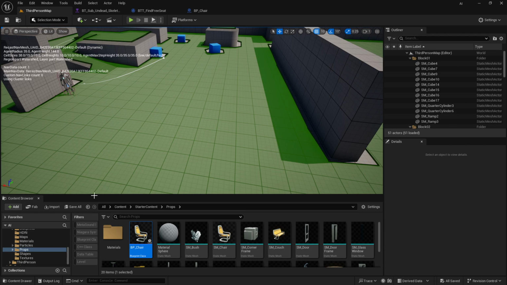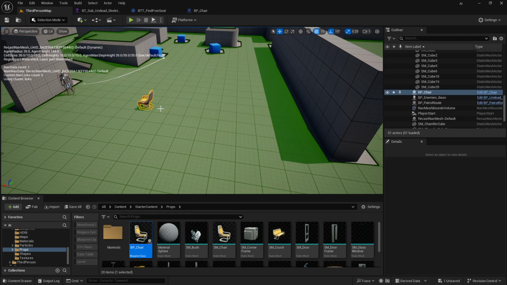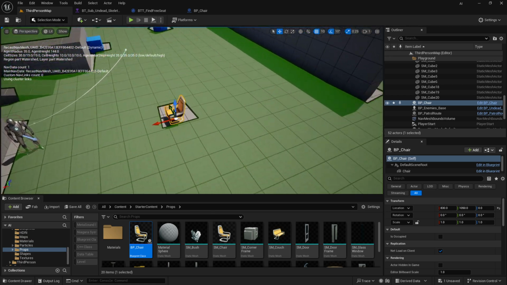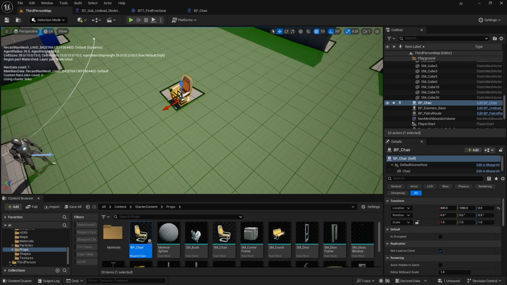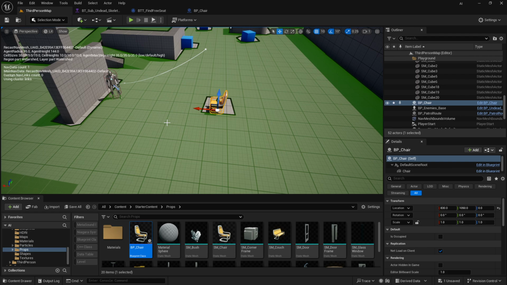Then if we put a chair in the world like that, isOccupied is not set at the moment, so that's fine, because obviously it's not occupied. We could go through and test it later if someone's sitting in it. If it changes, we'll check that. That'll be part 2 or 3 of this video. Also keep in mind, for multiplayer you will have to replicate it. I am making a multiplayer game, so that is something I will have to do.